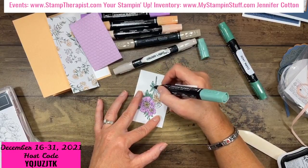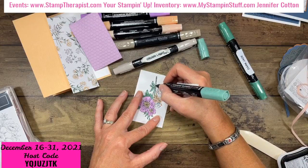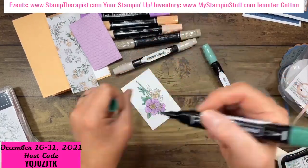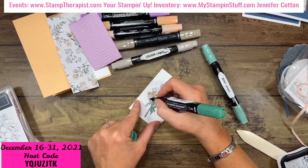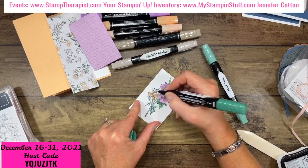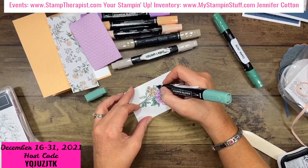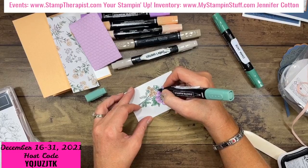It's very thin, so you have to be careful. I've mentioned this on a video before that for me, I don't find that my blends bleed outside of the lines when I color with them. I've heard people say that, but I've never seen it. I mean, unless I mess up. So I go right up to the art line, basically, when I'm coloring.